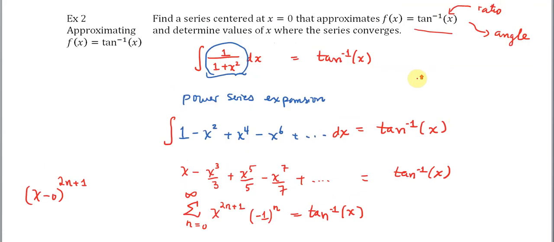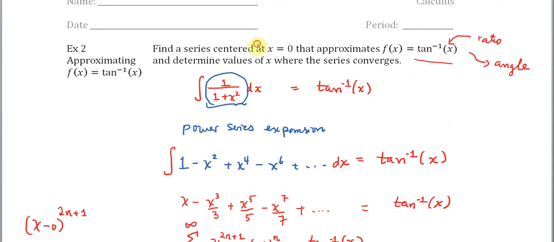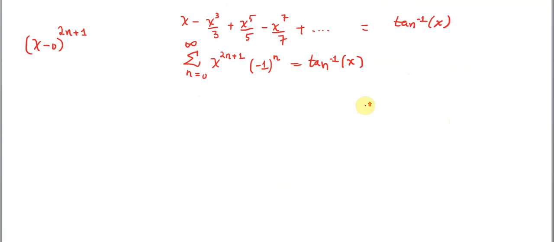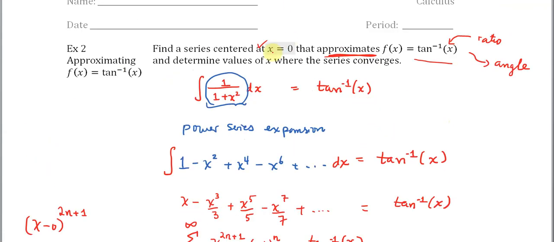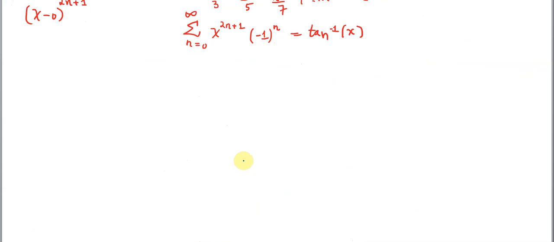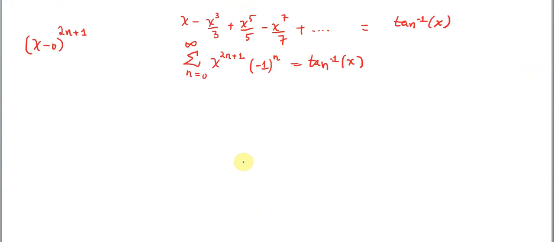All right. So let's see what we've done here. Series centered at 0. It approximates, right? So I'm saying this is an approximation. It may not exactly be the perfectly exact answer. Okay. Now the next part is we need to determine values of x where the series will converge. And so this is a little bit new because for all of our convergence work we've done so far, all we've really done is use something that has a specific number for x. And now we're going to try to figure out a general case for this.